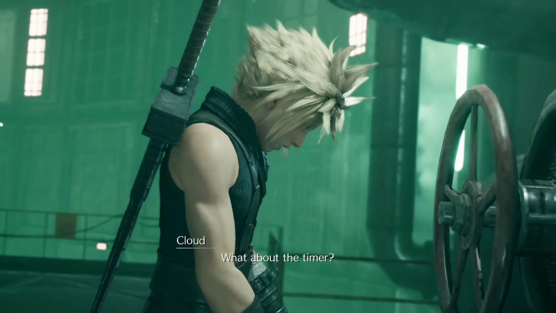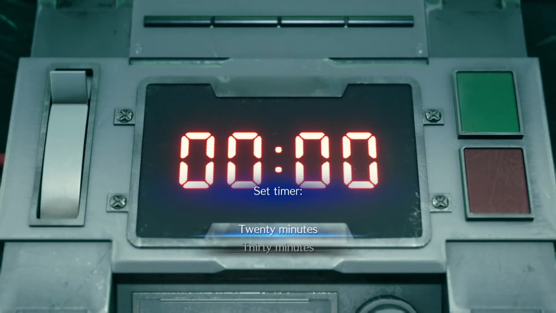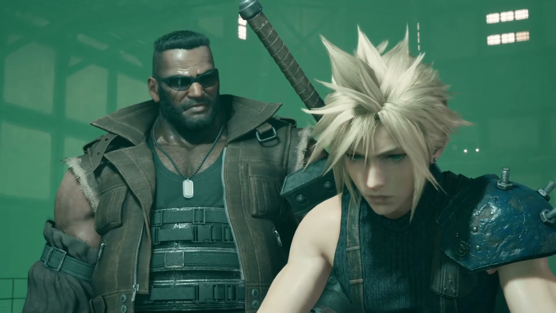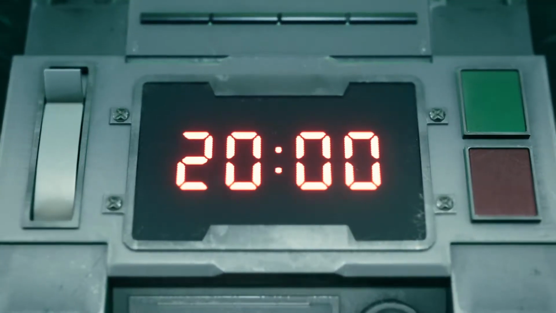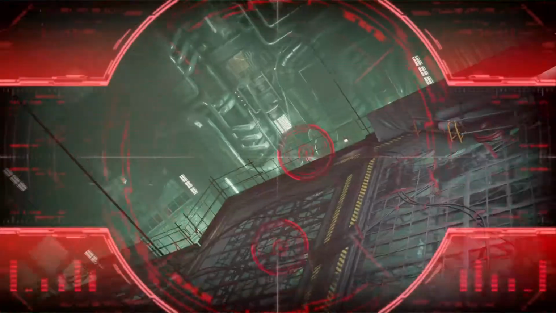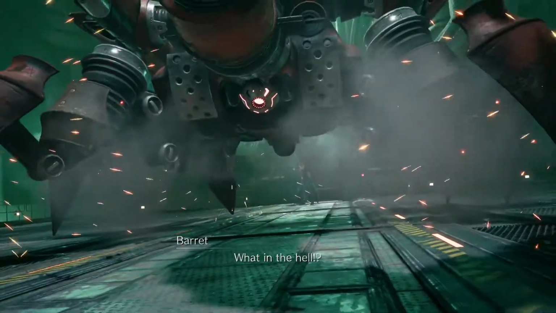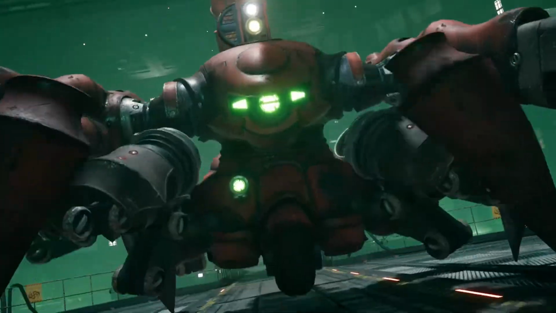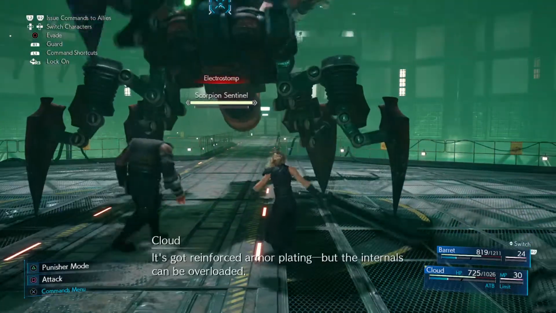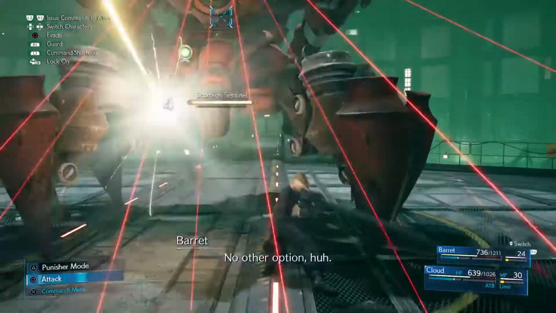Fine. What about the timer? Your call, Merc. 20 minutes. I'll say 20. Pretty cocky, ain't you? Well, then you said it. You double-crossing! Heads up! What in the hell?! Hey, how the hell do we fight this thing? It's got reinforced armor plating, but the internals can be overloaded. Lightning magic. No other option.